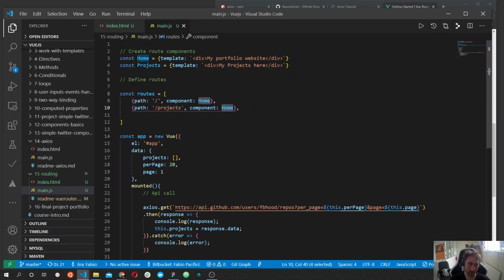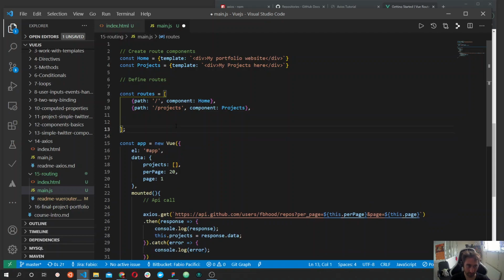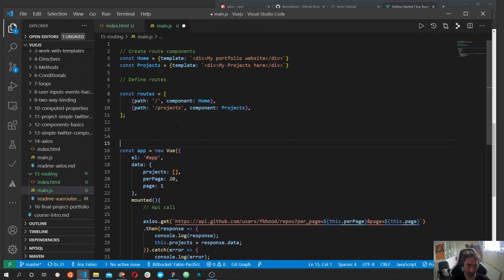So for this one, it's going to be Projects. So we have the components, two very basic components. We have two routes, and the next step is going to be to create the actual router instance.